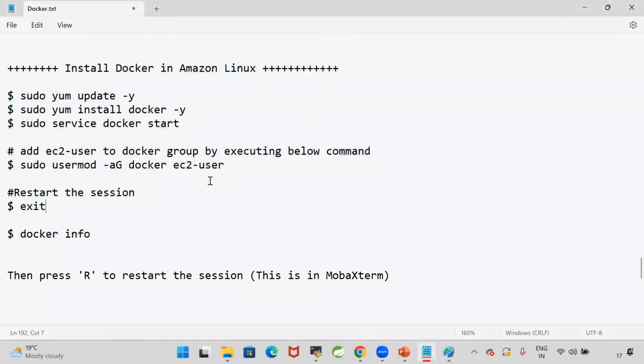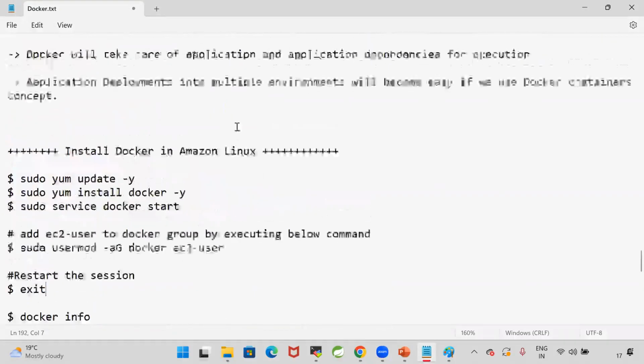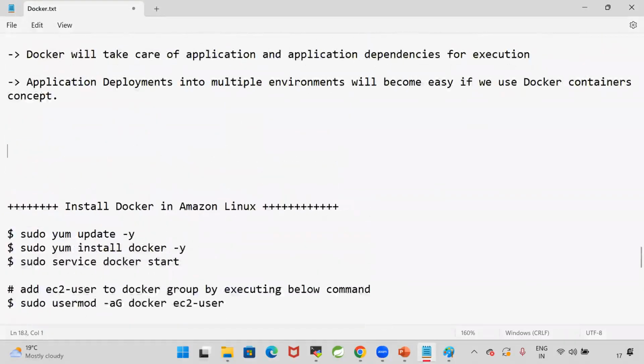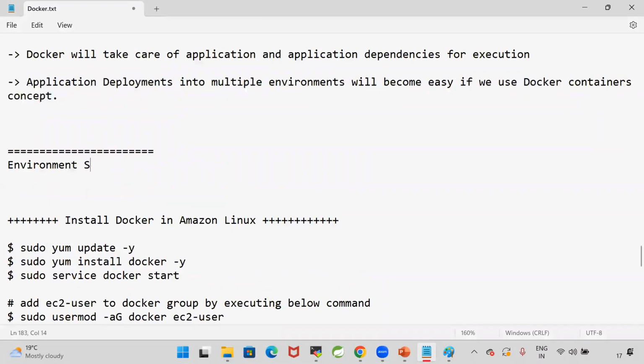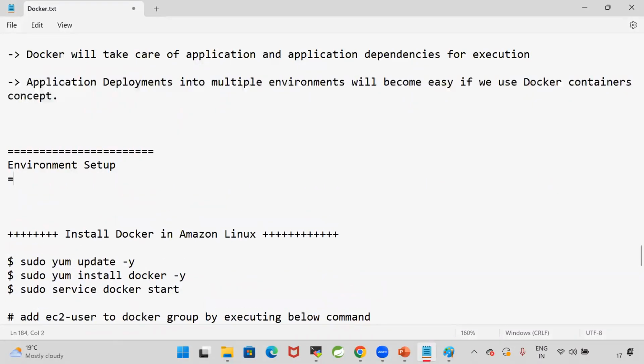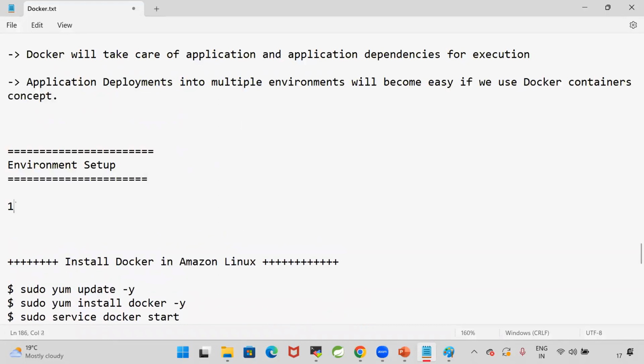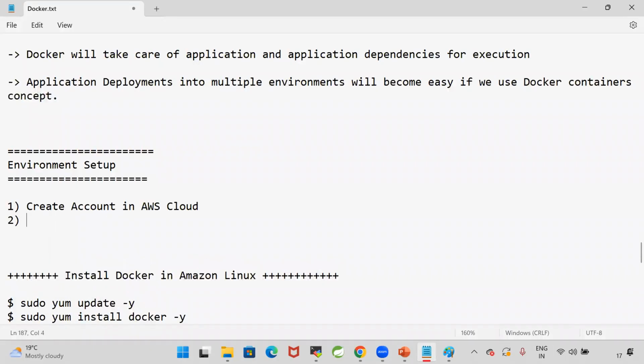So I have created one virtual machine. Here, environment setup. So what is the environment setup? The first one is create an account in the AWS cloud.